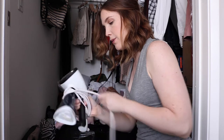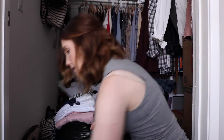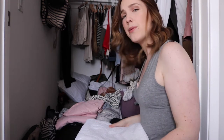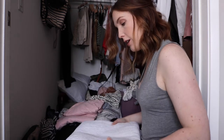I highly recommend getting a steamer if you don't have one already because they are lifesavers. I hate ironing — getting out the ironing board and all that — so a steamer is essential for not having wrinkled clothes all the time. Here are my towels. I actually need to sort something out because we don't have a linen closet here. I kind of want to build more shelves for the bathroom, but that takes so much time and effort, so for right now my towels apparently belong on the floor of my closet.